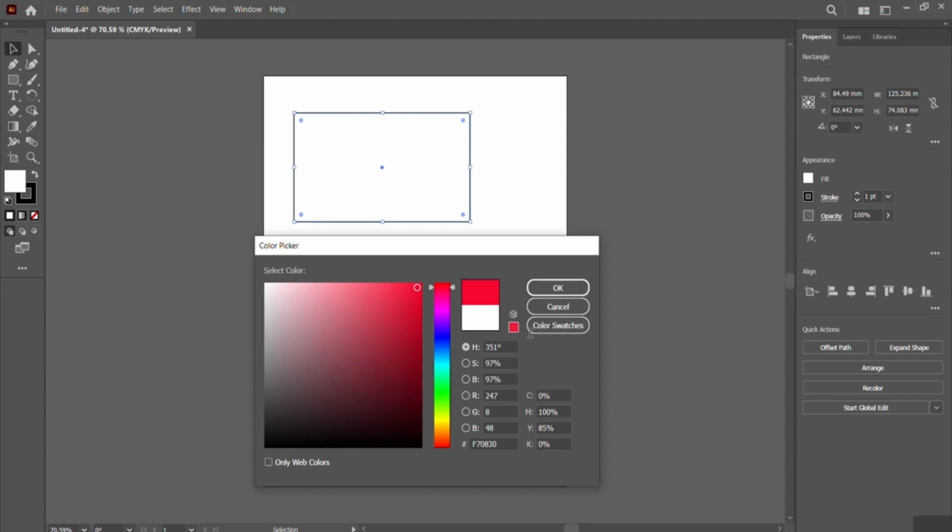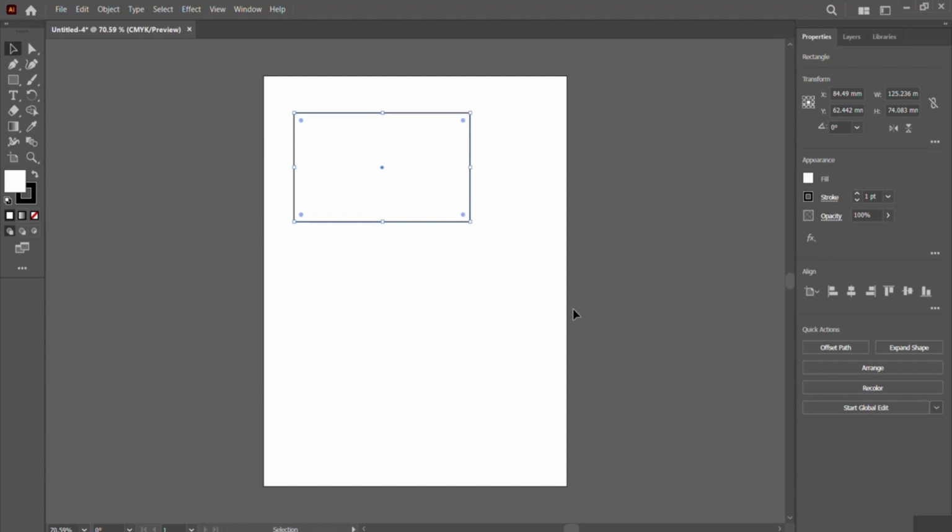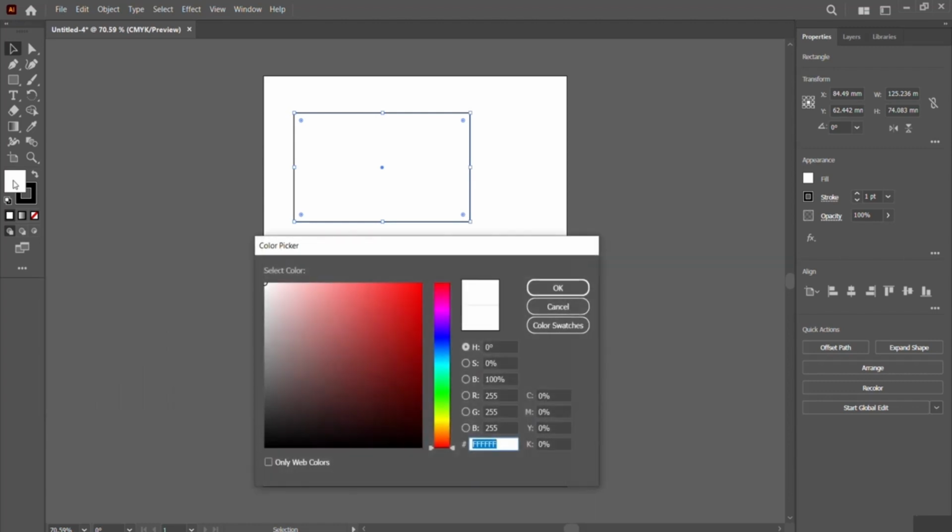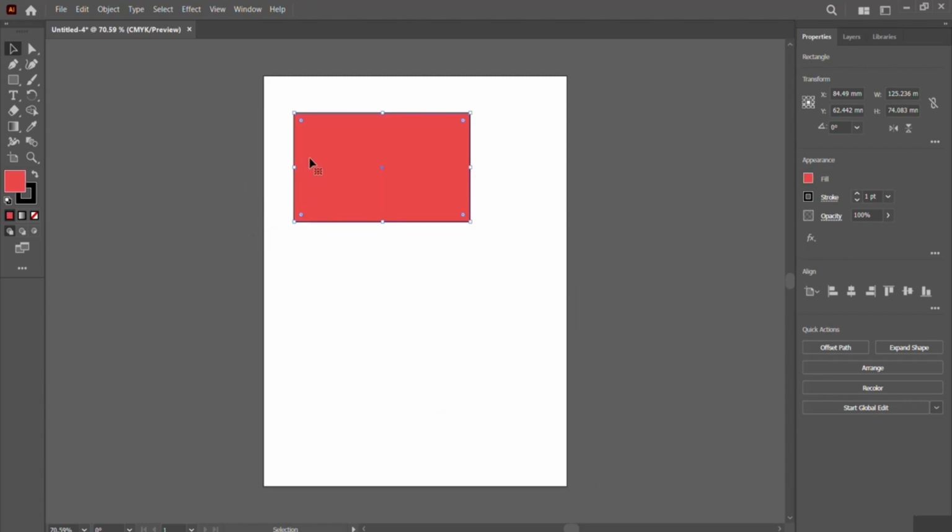And if you are looking for using just a direct color, you just have to click in this fill option. Then you will have direct presets. So from this preset you can pick the direct color from here. But instead of that, I want to use this fill and stroke option, and let me pick this color, this light red color, and let me click OK. Okay, so you can see that our rectangle shape is filled with the light red color.